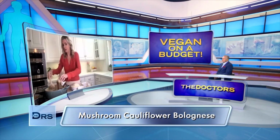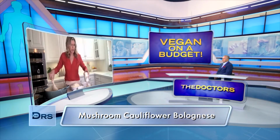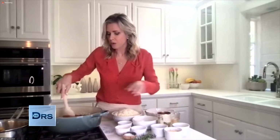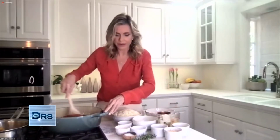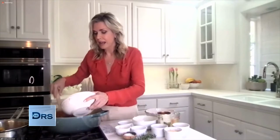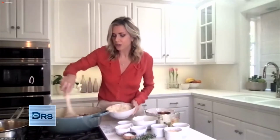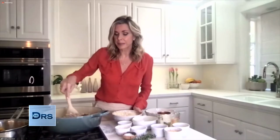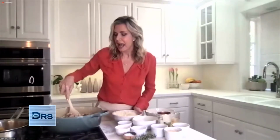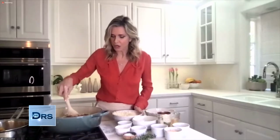1 can of tomato sauce, regular old tomato sauce, right? And that's about $1 a can, super cheap, no fancy flavors in there. And that's going to be another 2 minutes. And then after that's done, you're going to take your cauliflower rice and add that in. And that is going to cook for another 6 minutes. Super easy. And it's going to start thickening up. It's going to look so good.